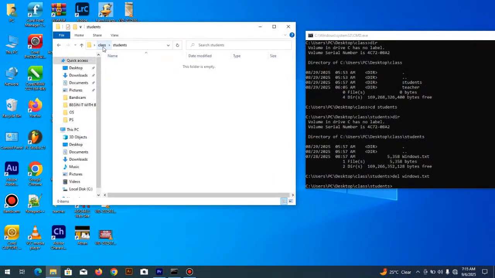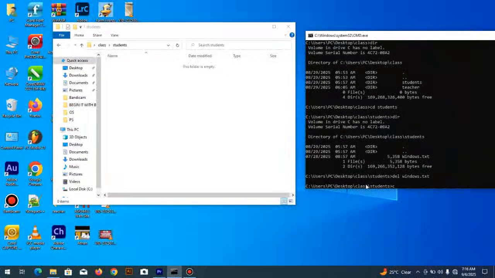So now this student is an empty directory, an empty folder. It does not have a file or subdirectory, so I can remove it. For me to remove this directory, I have to step back to the parent directory, which is the class.